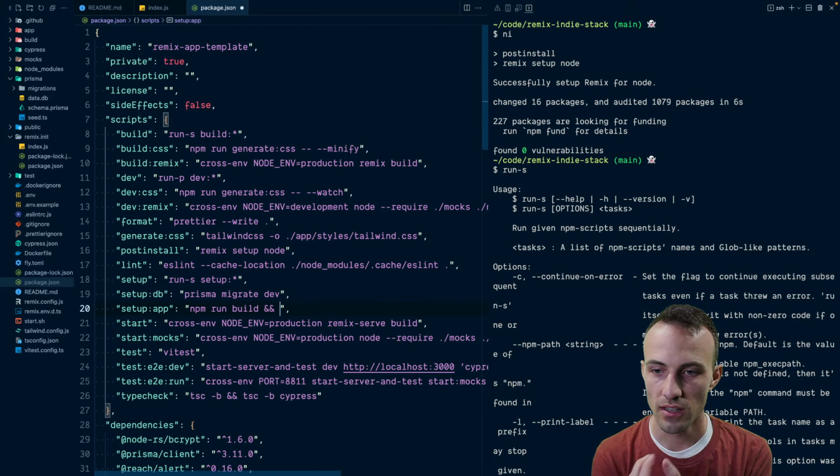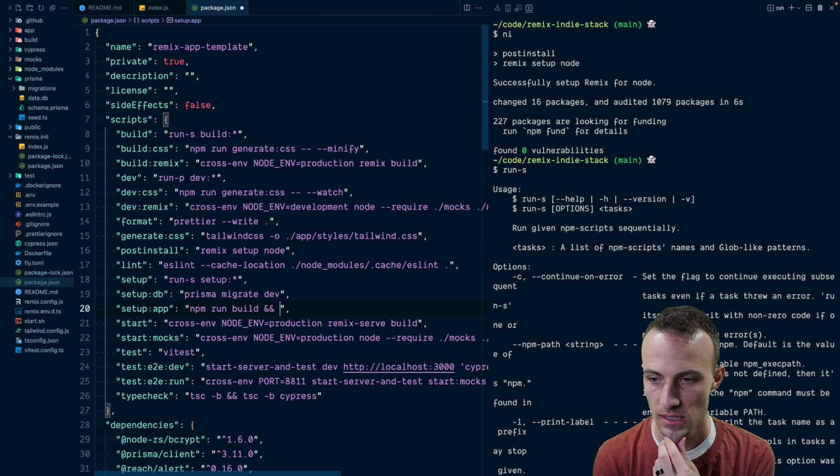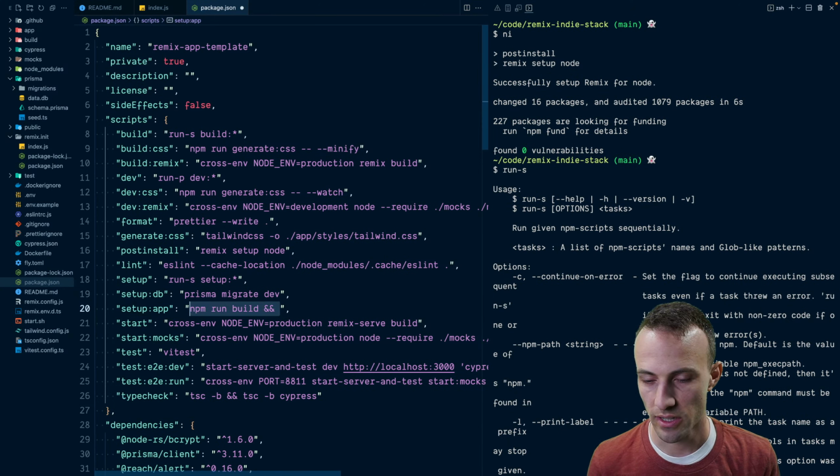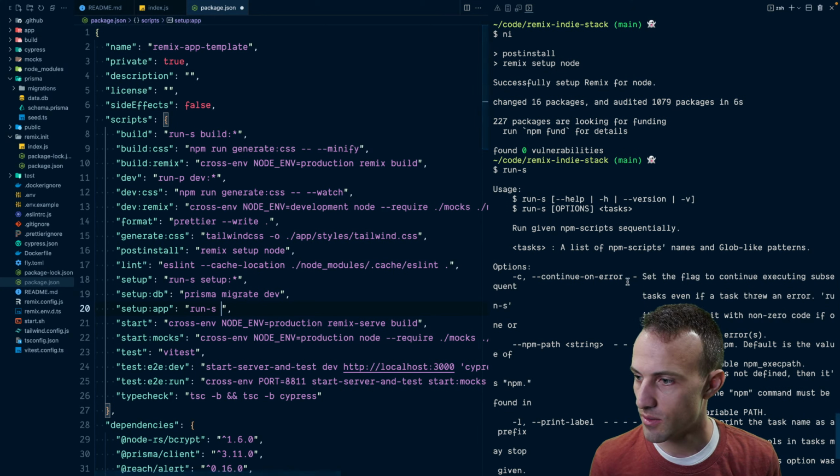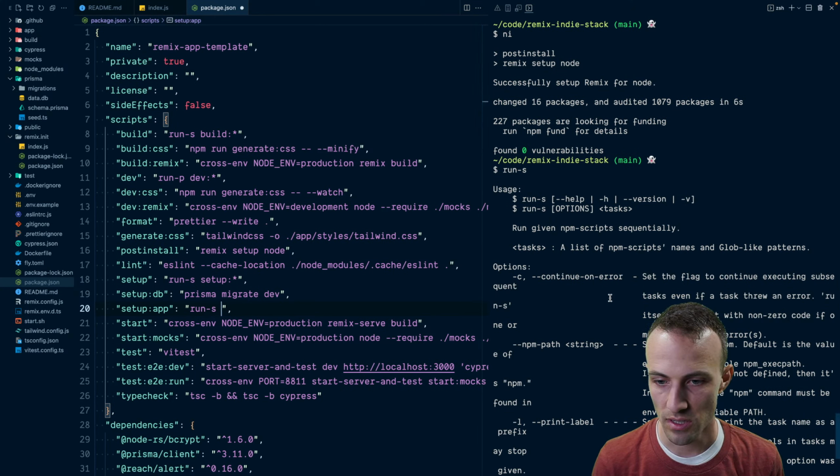Yeah, see, normally in my projects, I'll say run the build, run the tests, run type checking, run formatting, or like run linting. Yeah, let's do all that. And we're going to run-s, and this will be test.